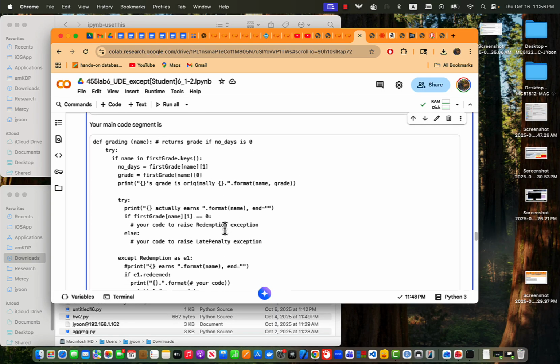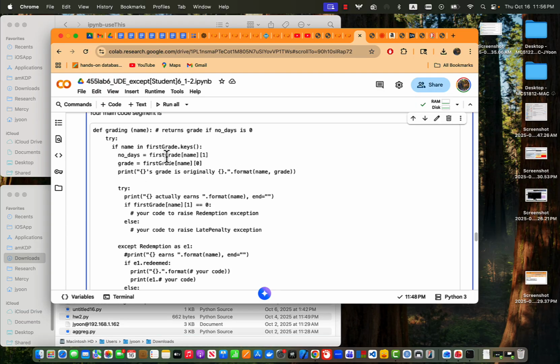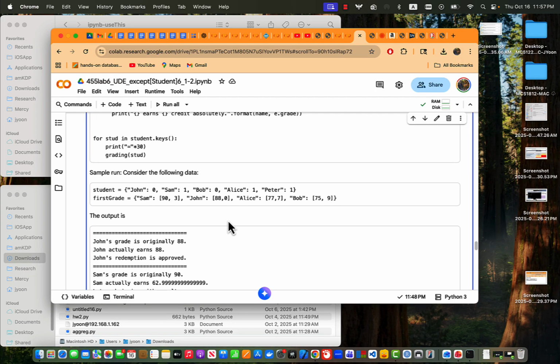And other than that, we take the number of late days, the latency of the days, and the grade from the first grade dictionary for the given name. And then we print that originally this person received that grade. So this is as it is given, for each given name.